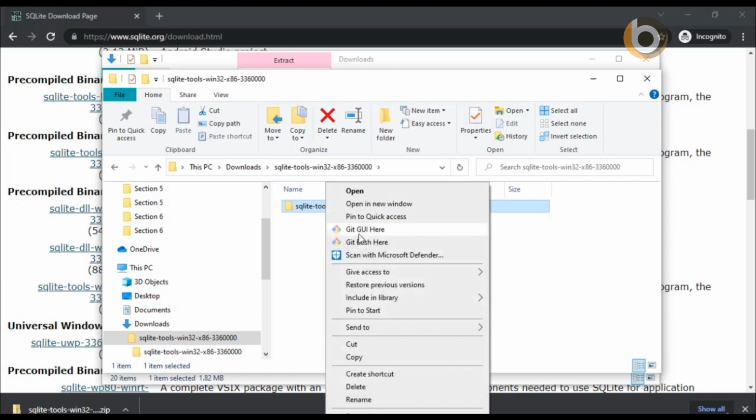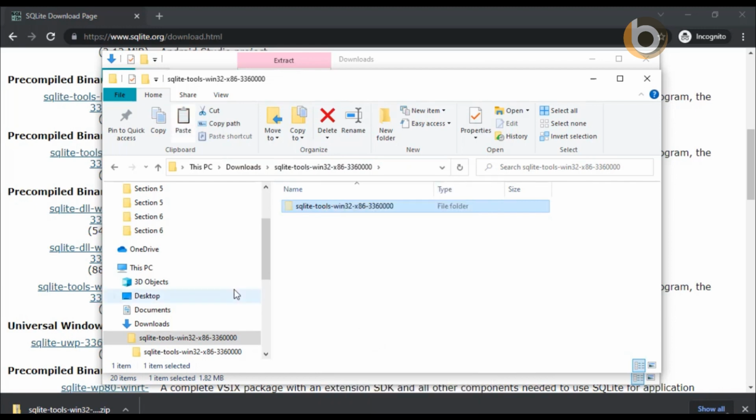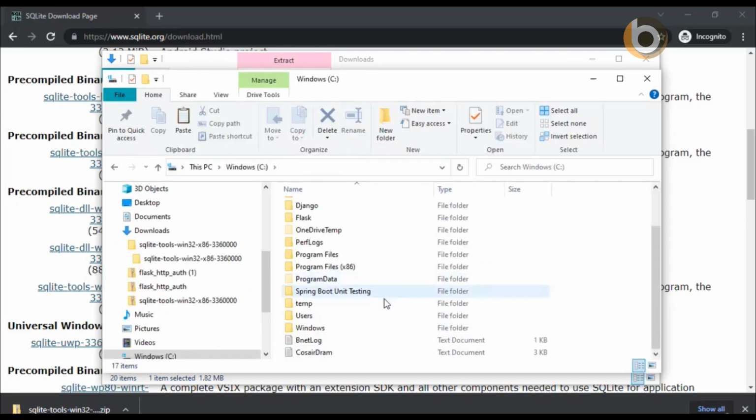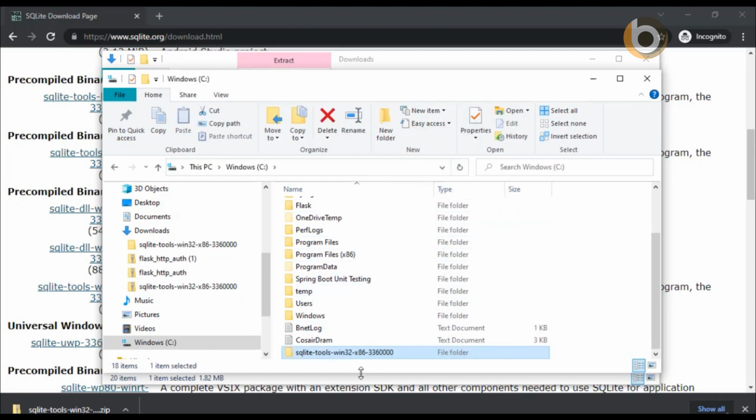We're going to want to copy this or cut it. And we want to hop on over to our PC and then go into our C drive. And within our C drive, let's just paste it in here. We're then going to want to rename this to SQLite 3.